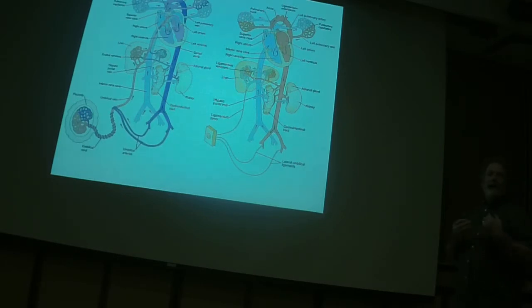The body starts to sense the high pressure and the high oxygen tension now because the child is breathing on their own. The child's not so hypoxic anymore. The high oxygen tension starts to produce prostaglandins that can contract the muscles in that ductus arteriosus, and now it contracts down and closes up and becomes a ligamentum arteriosus. This may take some time. It may take a couple of weeks.